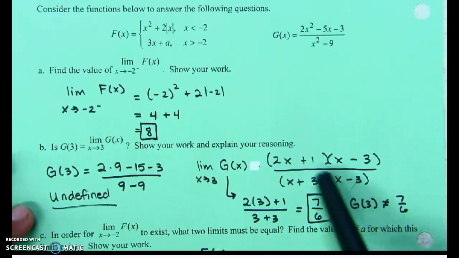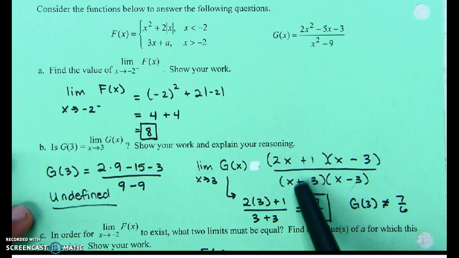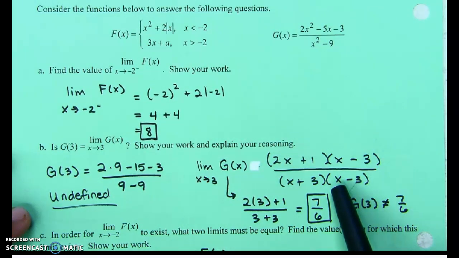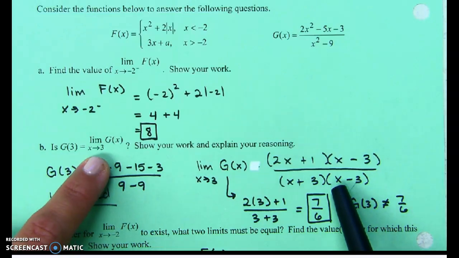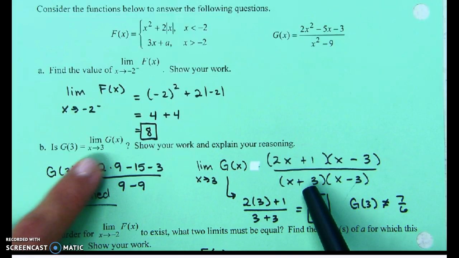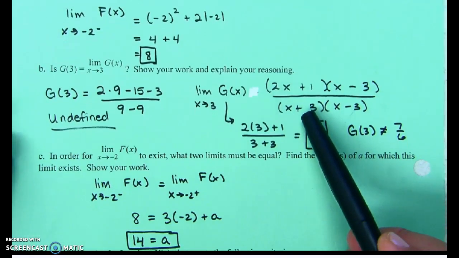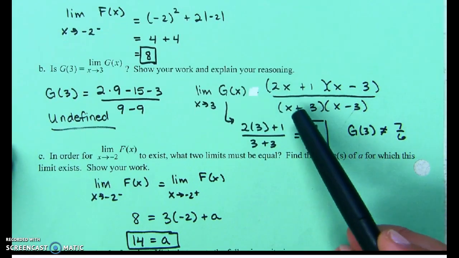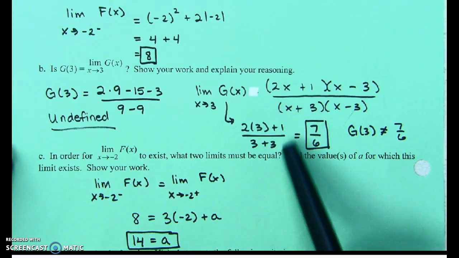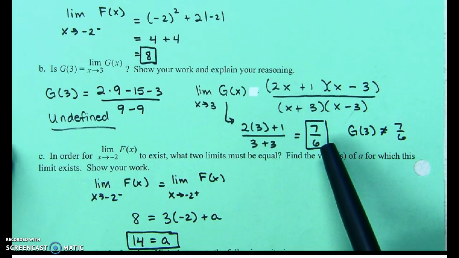So I factored the numerator, factored the denominator, canceled the factor, which is a hole at 3. So now we know there's a hole there and not just a vertical asymptote. So if the factor cancels, it's a hole. If it doesn't cancel, it's a vertical asymptote. And how do we actually find the limit? You plug in 3 to the leftovers and you get this value, 7 over 6.